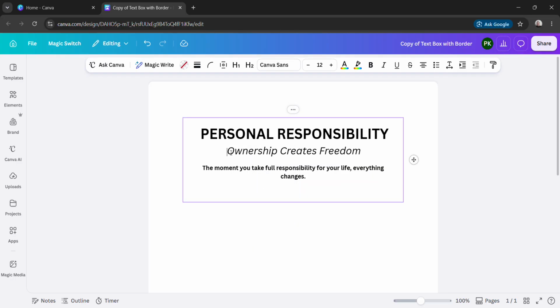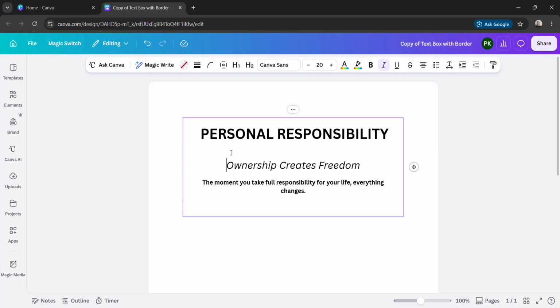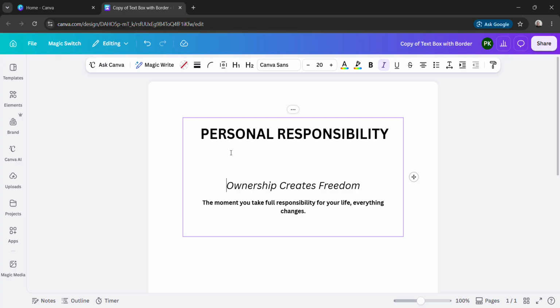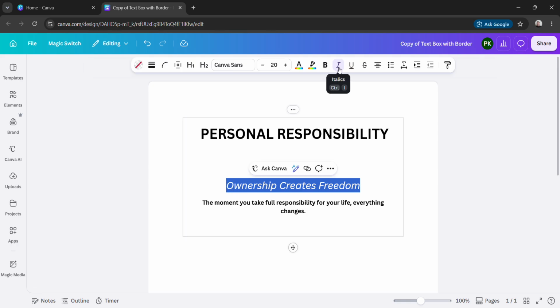Then what we want to do is create a bit of space between the personal responsibility and the ownership. Creates freedom. So we just hit enter twice, brings it down a little bit. I don't want it in italics, so we're going to turn the italics off, but I want it in bold. Okay, so that looks pretty good, so I'm happy with that so far.